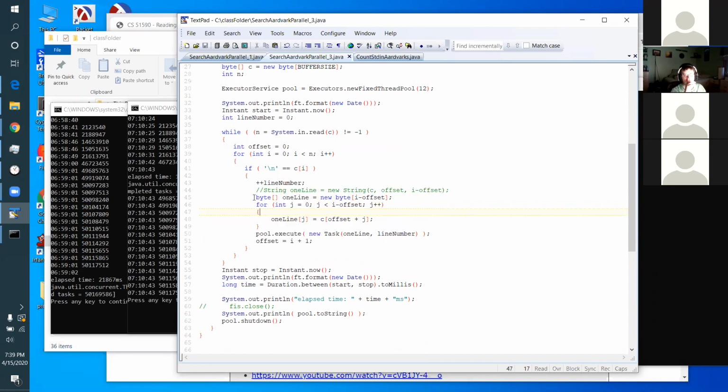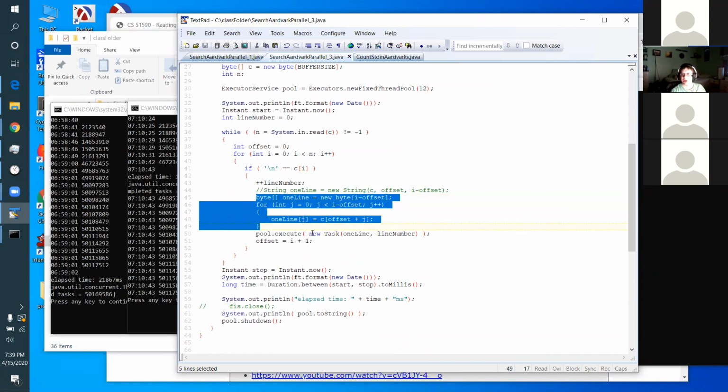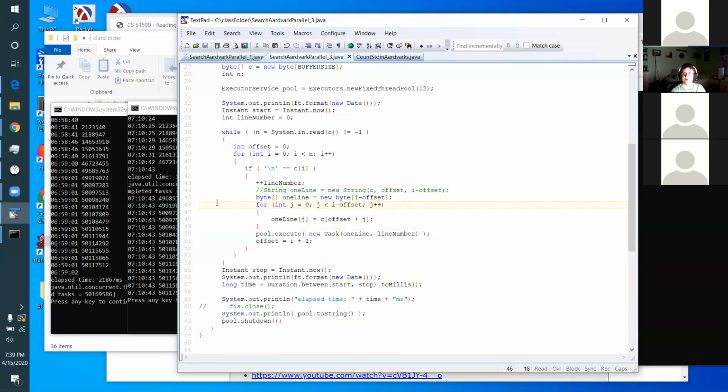And right now there's a bug in this. But then there's still the question of whether even this copy step here might actually kill us. It might be a little bit too much work here. I have a feeling it's not going to. I don't think this copying step is going to be a problem, but it might be.